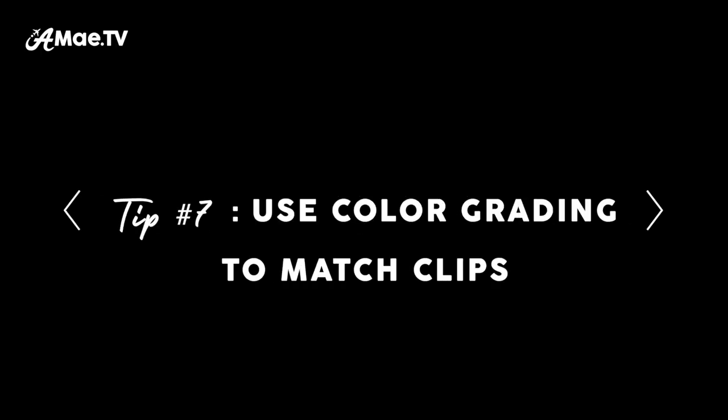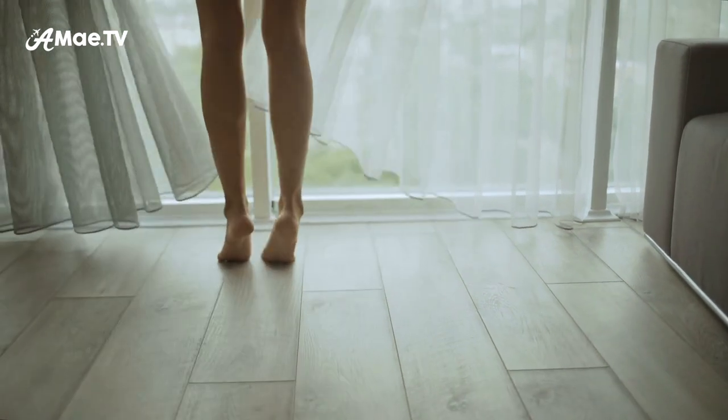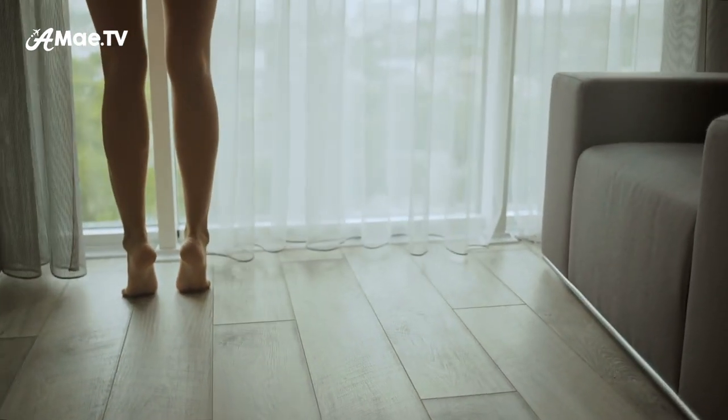I'm going to tell you some things you can do to really make it all flow well. I mentioned selecting clips to match the overall style of your sequence, but you may not always get that lucky finding the perfect match. This is where color grading can make a huge difference in making stock video clips look better side by side or next to your footage. Let's jump into editing. I'm in Final Cut Pro, but a lot of these video editing principles will apply in any software you use. The first thing I want to do right off the bat is get rid of that greenish hue on the walking-across-the-floor clip.